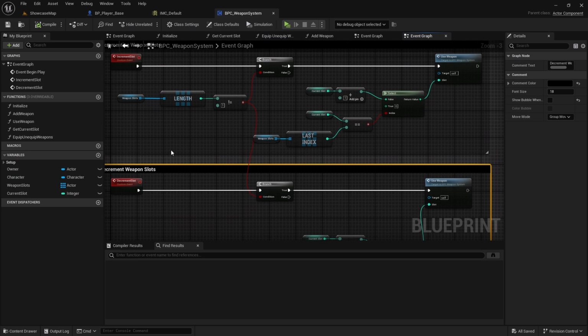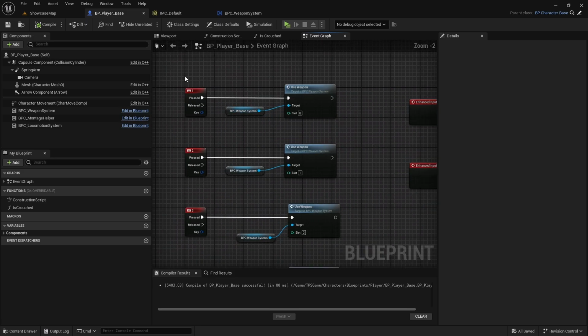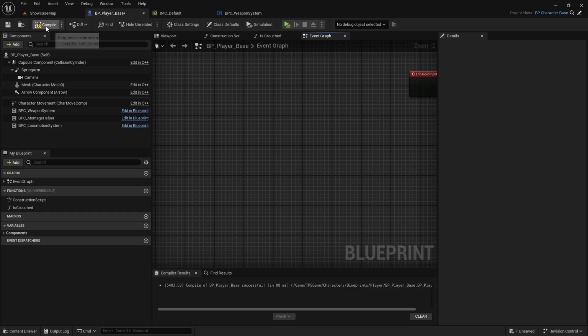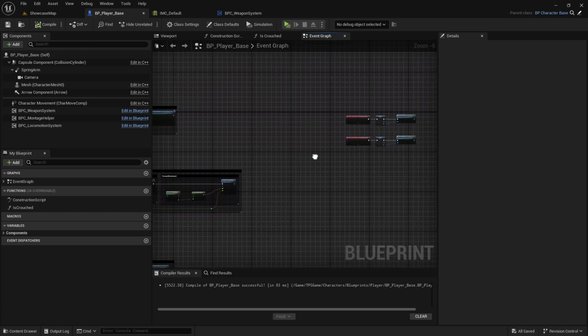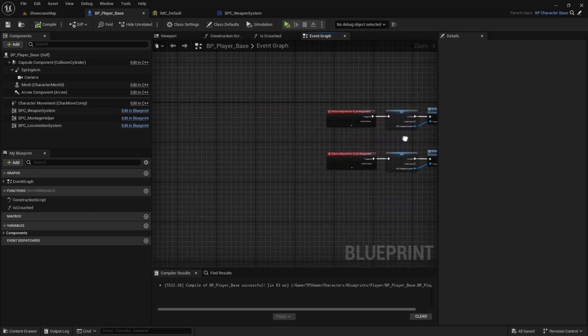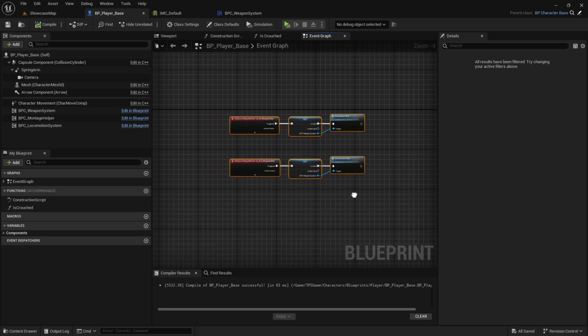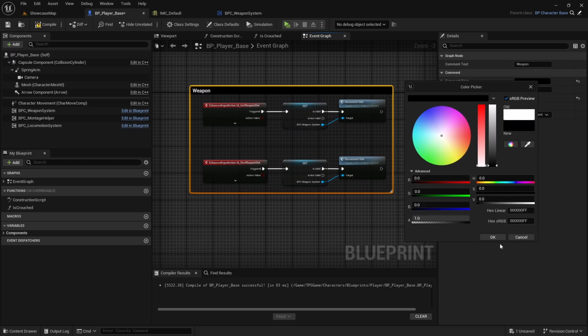Right. So that's how we can add the weapon slot features. So therefore, I can get rid of these manual weapon switches. I just added those just for debugging purposes. So since we now have a proper implementation, we can get rid of it. And I'll comment this stuff as well, called weapon.